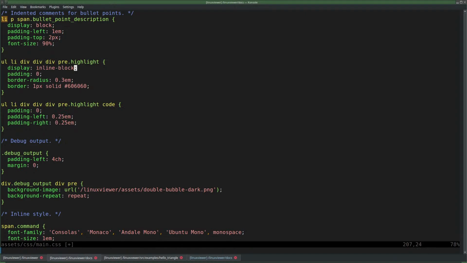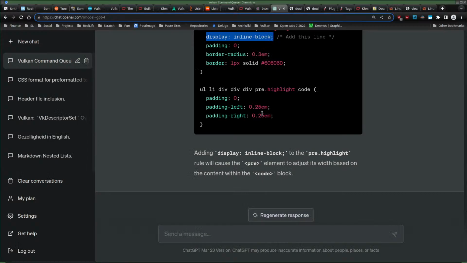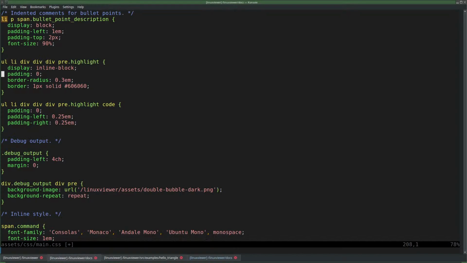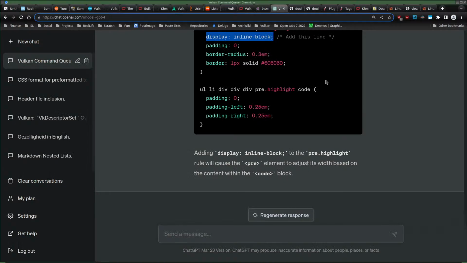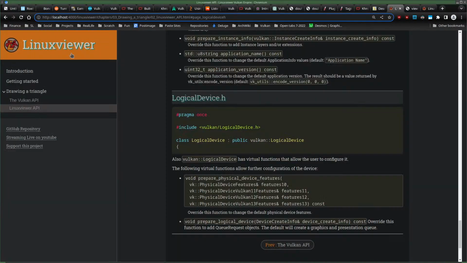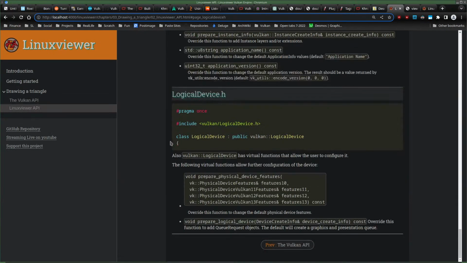Let's try the inline block. Does it even exist? Yeah, it works. Except now my dot is at the bottom.